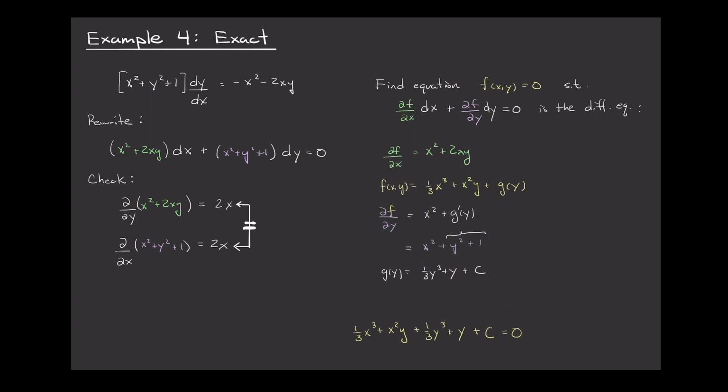So here is our equation f on the left-hand side, and we set that equal to 0 on the right-hand side. Now this is an implicit solution only. The reason it's an implicit solution only is that we won't be able to solve for the dependent variable explicitly. That is, we won't be able to isolate the dependent variable y.